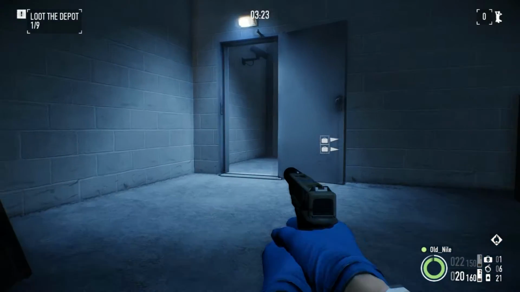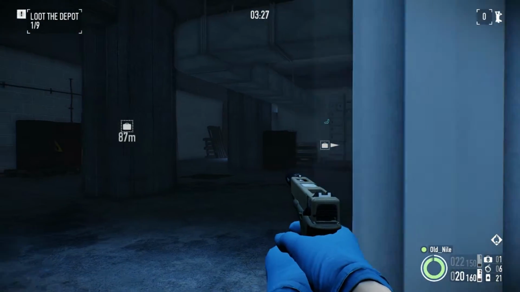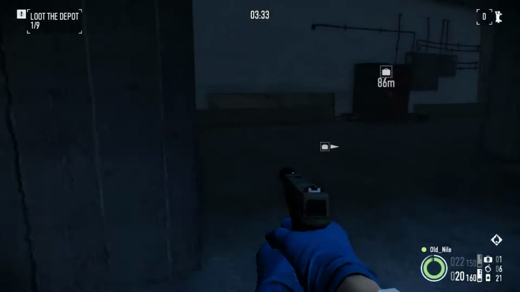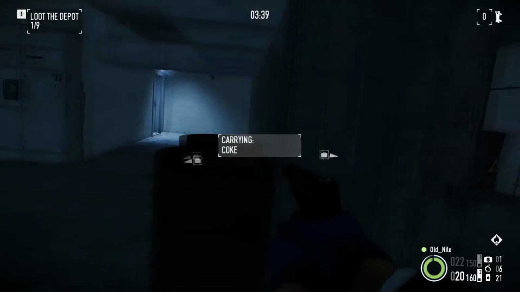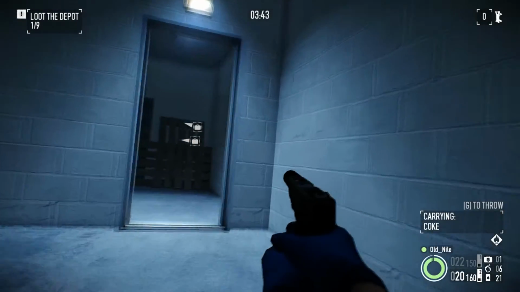No, it's clear. But there's a camera here. Oh, there's movement. I saw movement. Probably left. But anyway... Oh, I see some coke over there. I think I can get that out of here without the cameras noticing me. There we go. Oh, there we go. That was what I was saying.